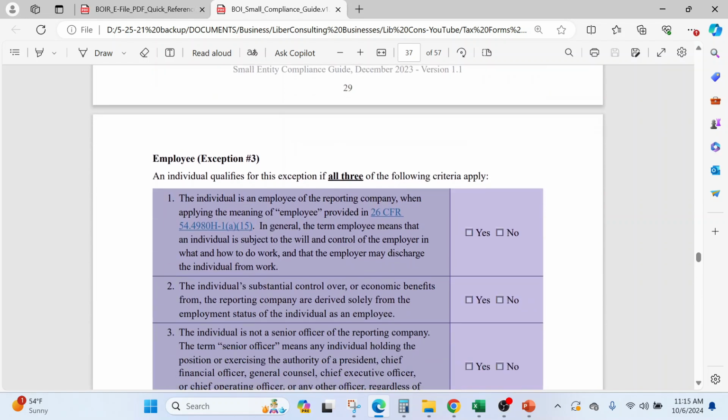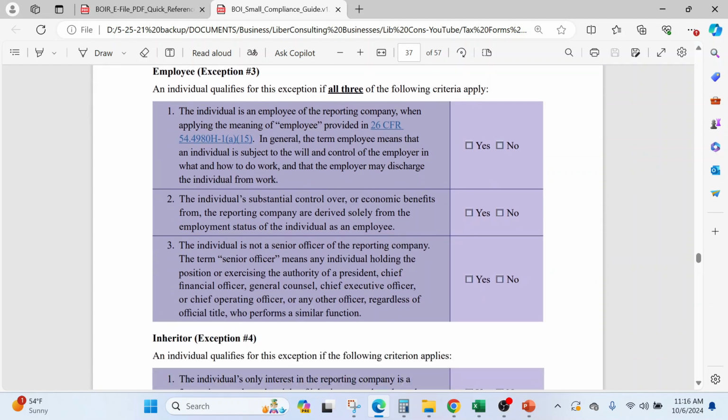But there are some other exemptions for employees as well. So if the individual is an employee of the reporting company, when applying the meaning of employee, the general term means that the individual is subject to the will and control of the employer in what or how to do work, and that the employer may discharge the individual from work.